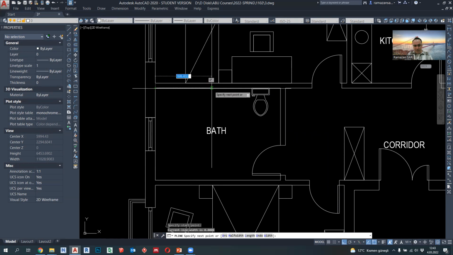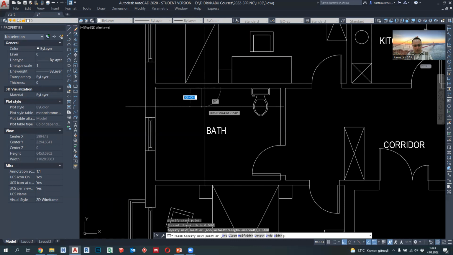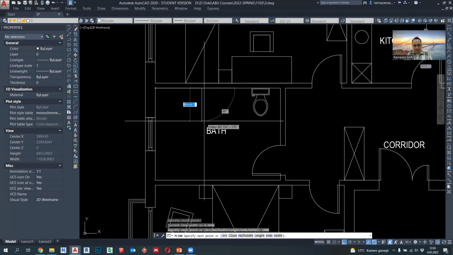Let's create, let's create a shower at here having 1.4 by 1 meter.